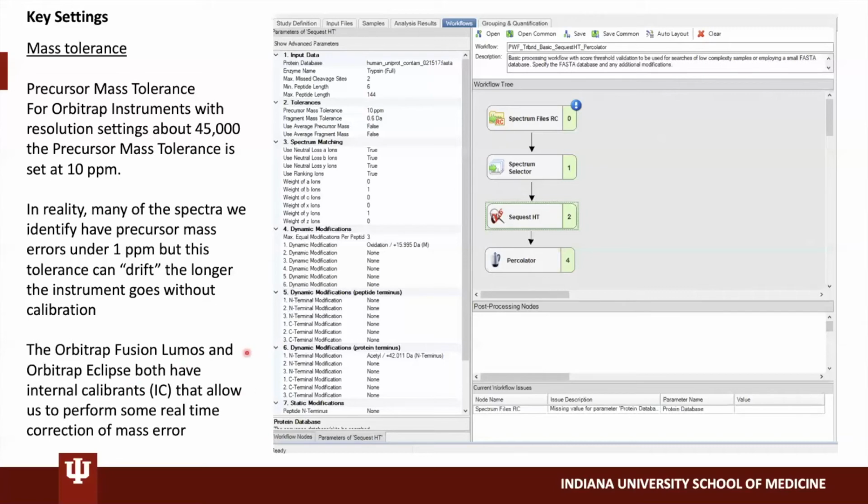We get, I think, 4 or 5 decimal points to look at, so we can tell pretty quickly if the calibration is drifting. This is one of the reasons that we calibrate the instruments weekly. We make sure that we have mass calibration once a week to try to prevent this drift from occurring.